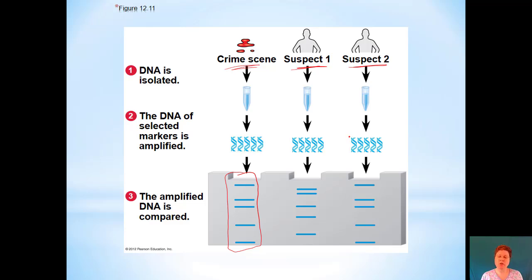Now, it's really important to make sure it completely matches. So sometimes people will look at a picture like this and say, well, this band matches this band, and that means we need to bring in suspect 1 because maybe there's a partial match. Well, there's not a partial match. There's no such thing as a partial match when it comes to something like this, unless you have a degraded sample of DNA. So we don't look at anything that's not a perfect match. When we look at our crime scene DNA and suspect 2, it is a perfect match. We would want to know some more about suspect 2.